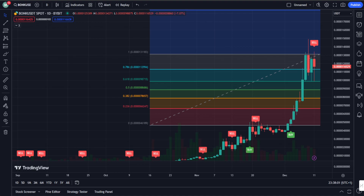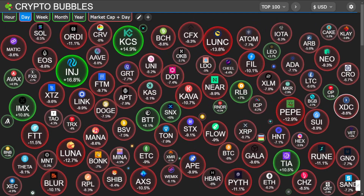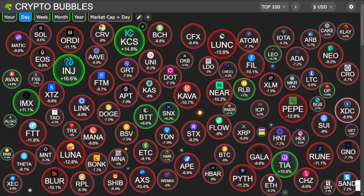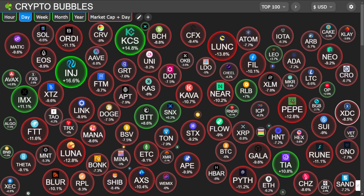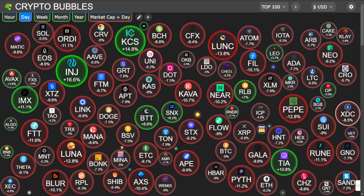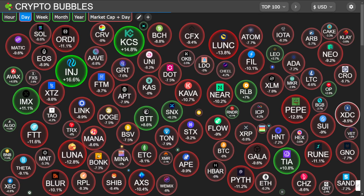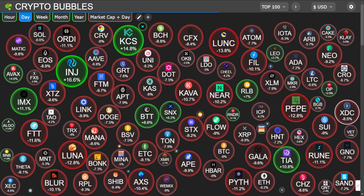As we head into Monday, the market is still painted in shades of red. You can check the bubble map — yeah, not doing good. I predicted the week will be a red week. For those of you who are surprised, Bitcoin decided to do a little flash crash, sending shockwaves across the entire crypto landscape. We were dancing on some crucial support lines for Bitcoin, and once we lose that, the domino effect begins — especially on weekends when manipulation tends to play games on everyone.